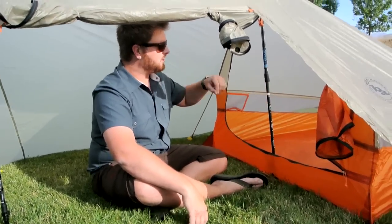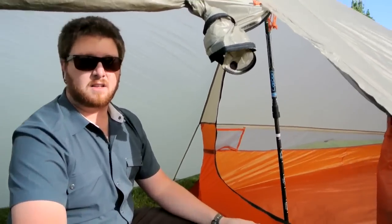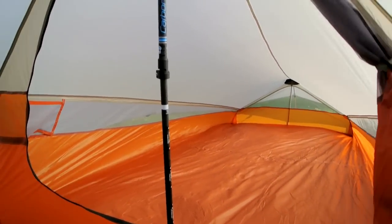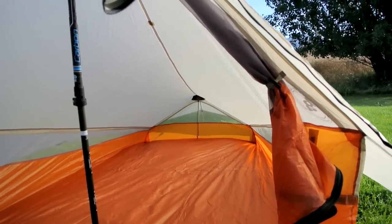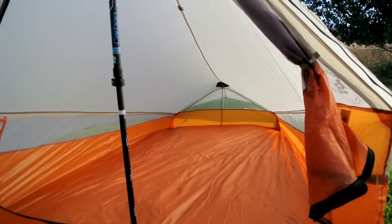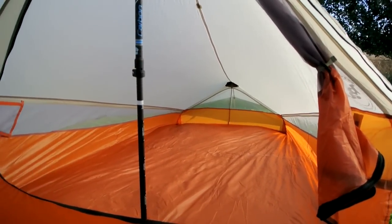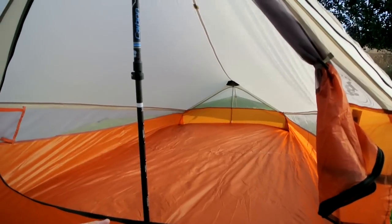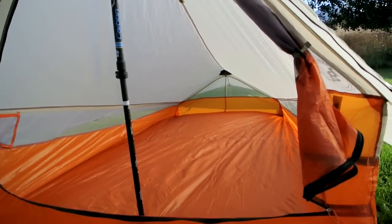And if you're looking back here, Shane, the one thing I forgot to point out is that in this model, there is no pole on the inside of the back of the tent. That little rod sits on the very back outside, so you have a ton of room in the back there to kind of slide around and make it home. People have complained about trying to crawl in and around this thing. I'm a big guy. I don't really notice it too much. You just kind of throw your stuff in, crawl in, call it good.